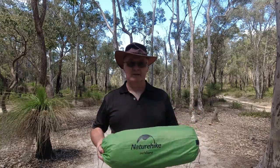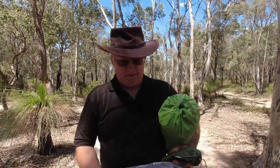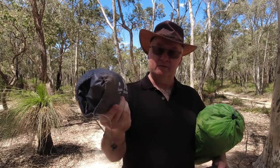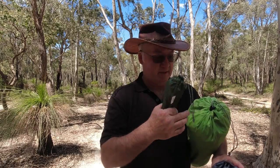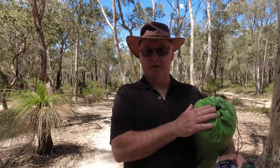Today, have a look at the Naturehike Cloud Up 3. The Naturehike Cloud Up 3 comes with a mat, or footprint, or ground sheet, whatever you call it. Comes with pegs. We've got poles in here, we've got the fly and the tent part itself.